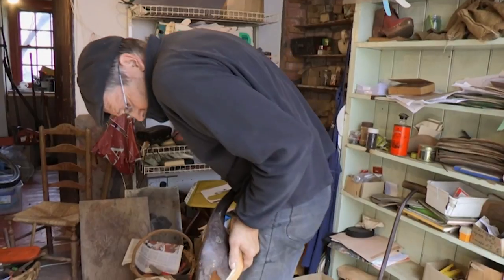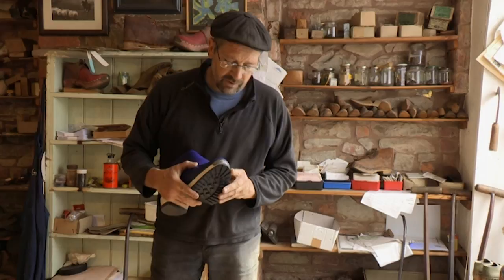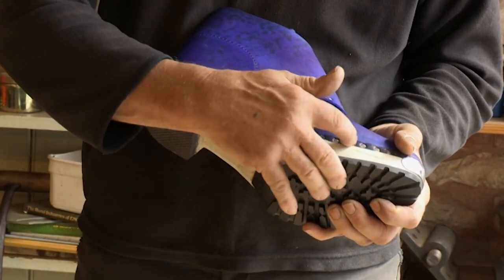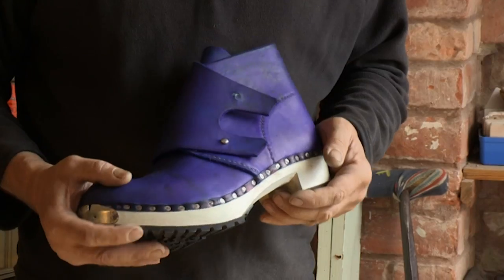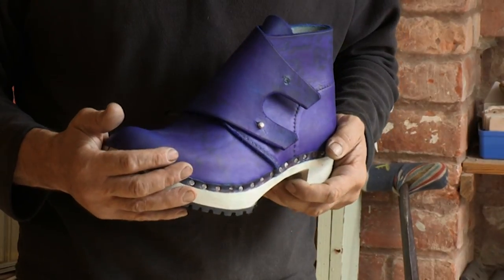Once Jeremy has hand-carved the sole, he attaches the hand-cut leather upper. The toe tins are 1920s stock. With the nails, I start off with maybe a seven-eighths nail here, a half-inch up here, and five-eighths, three-quarters here. The leather is from Chesterfield — it was basically for hedging gloves. It's going to last a thousand days, which doesn't sound very much, it's only three years, but that's continuous use. I very rarely get a pair back much less than 10, 12 years.